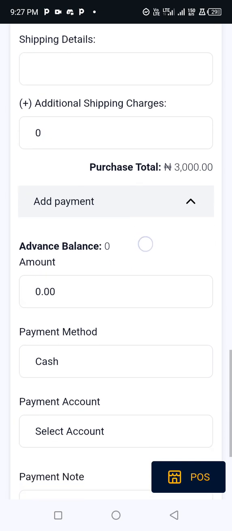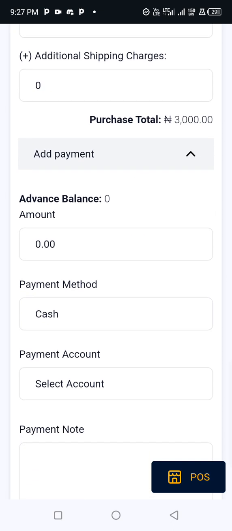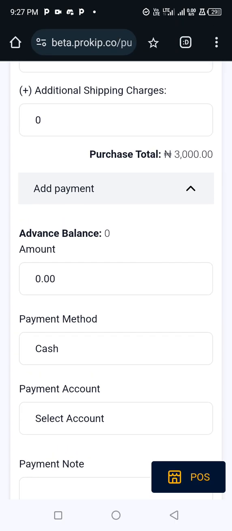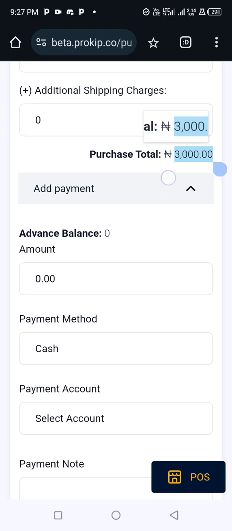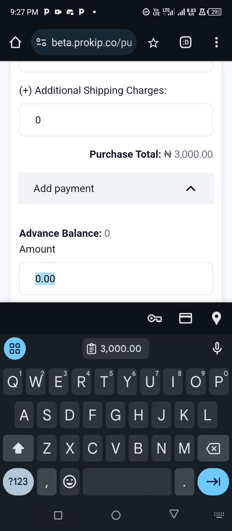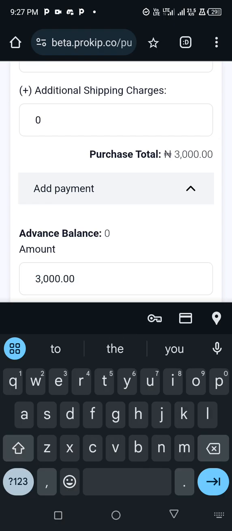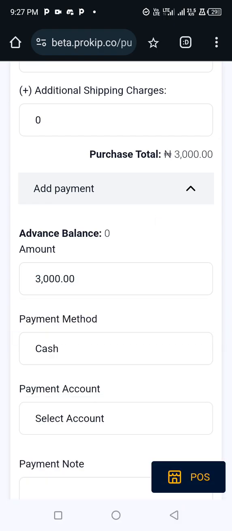for the 5 pieces. So if you have made complete payment for the purchase, you copy this 3,000, this total amount for purchase, you copy it and paste it where you have advance balance. That is, if you have made complete payment for the product to the seller, you put the amount there.